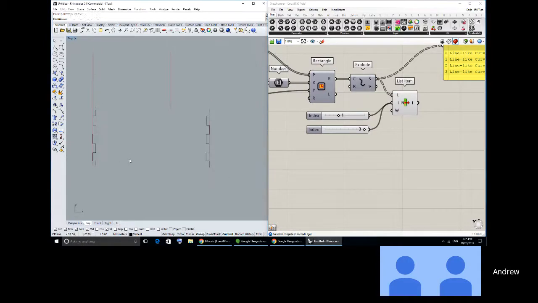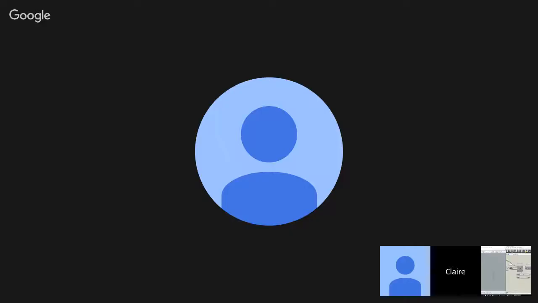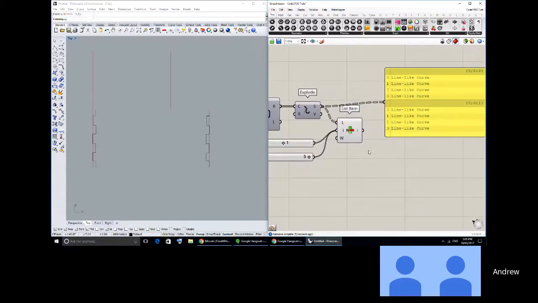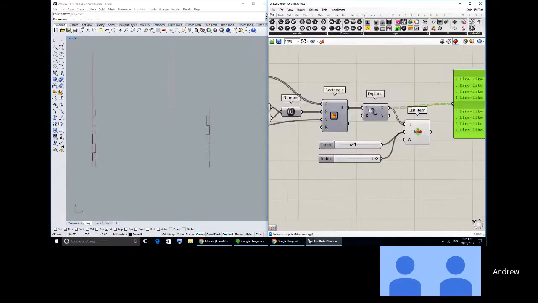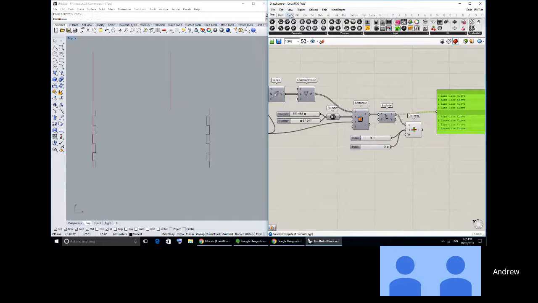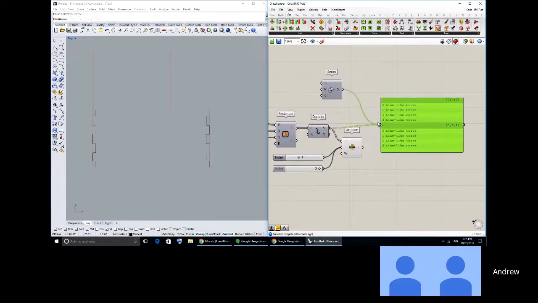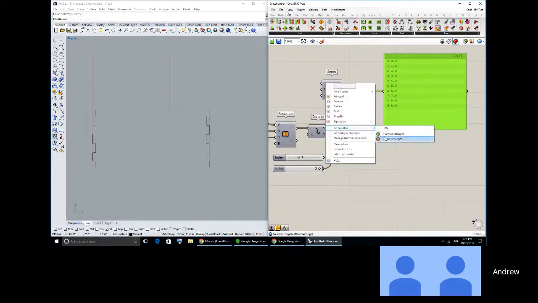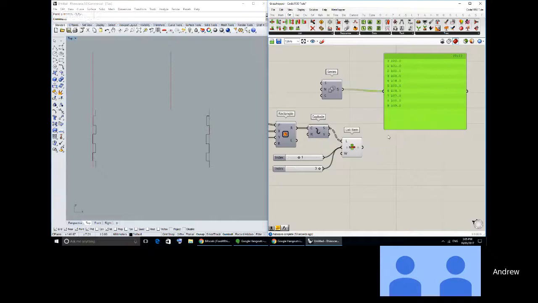Cool. Sorry, could you just explain how the index thing works again? Is it just every line is like a number 1 to 3, or 0 to 3? So in every list, for example, if I grab another series, every list in Grasshopper, each item has an index. The first item will always be 0, and then each item after that, its index will go up by 1. So in this case, if we start our number at 100, then index 0 will be 100, and index 7 will be 107.